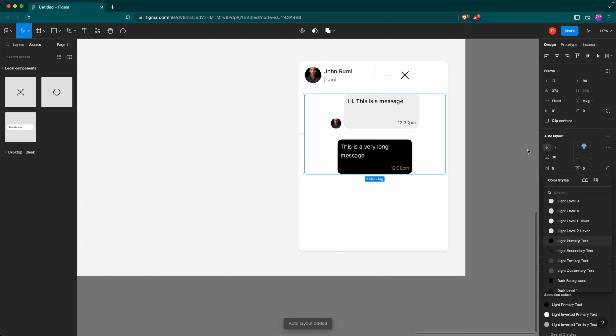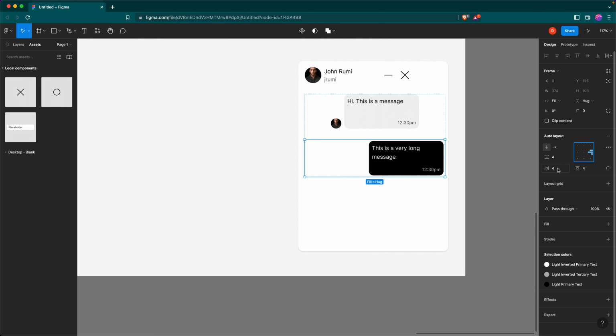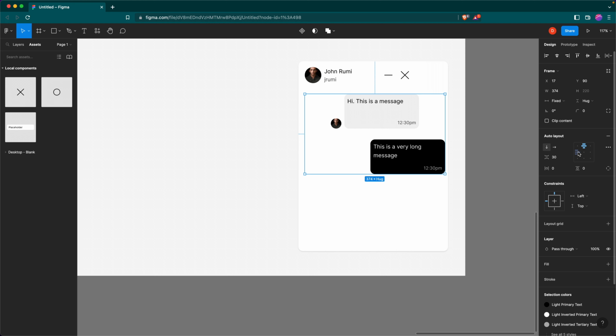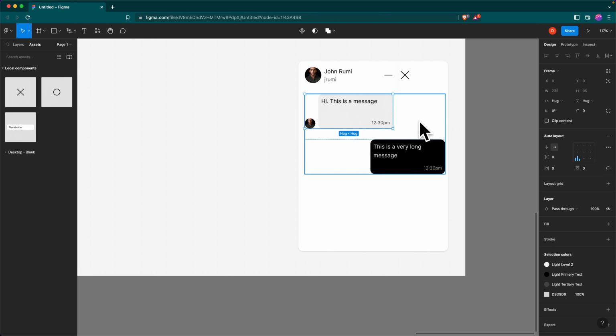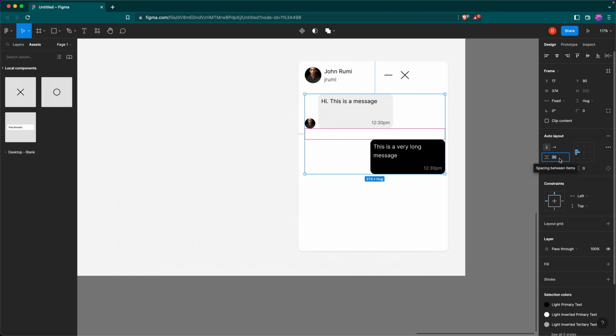Drag this out. And we're actually going to put this guy in the auto layout again. So that way we can fill the container and right align it. So that's kind of tricky because we're adding an auto layout to something that doesn't really need it, but we're just using that just so that we can right align it. And so with this guy, we actually can just make this left aligned. And so this guy would be to the left and this guy would be to the right. And then the spacing between them, let's make it 20.